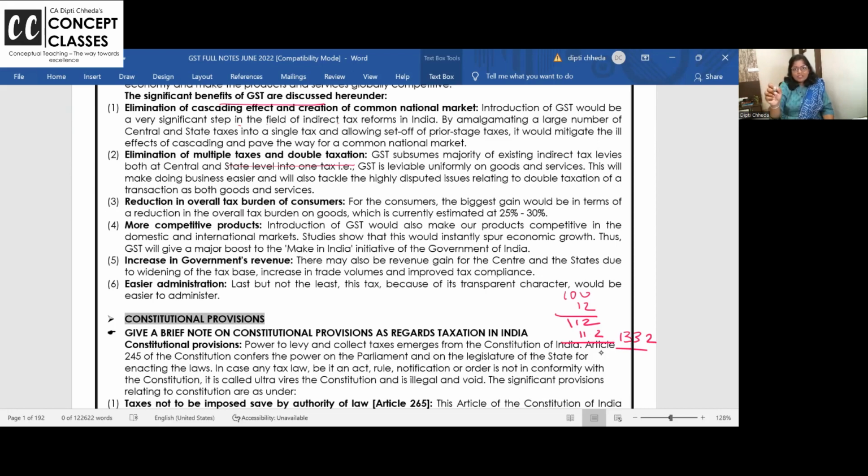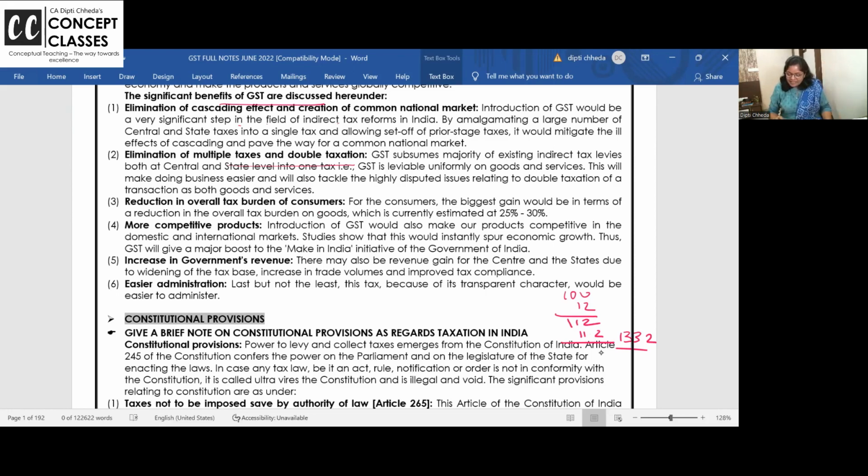Oh, you are giving insurance services, no? You charge service tax. You help sell shares in the share market, you are a broker, no? You charge. Then a big list of services. Then they said all the services charge service tax except the negative list. All the goods charge the GST except the exempted or zero rated goods. So now it's reverse. You are selling goods, charge GST. You are selling services, charge GST. Except the negative list, leaving out the negative list. Again, it's chapter 4's name: exempted or negative list services.